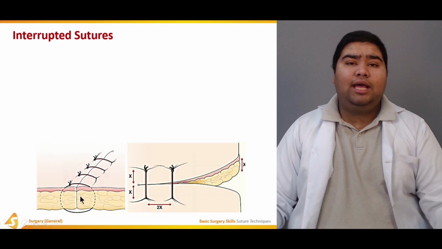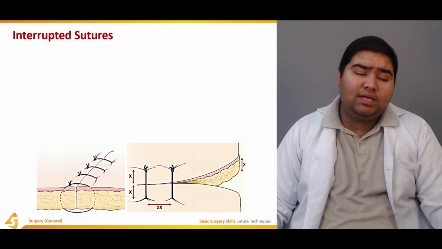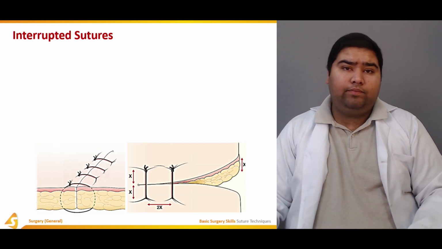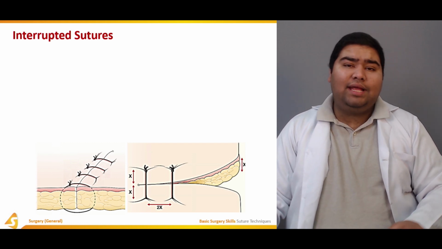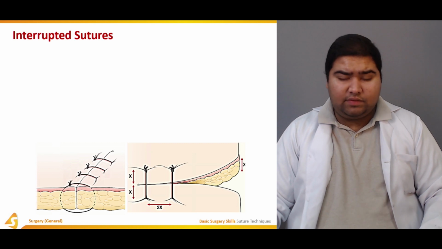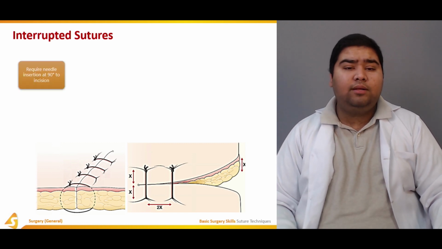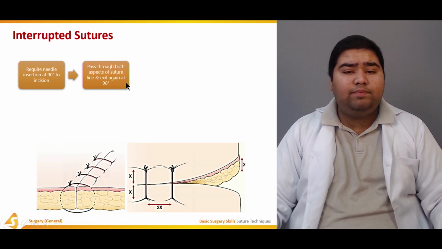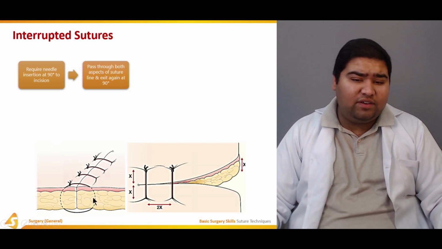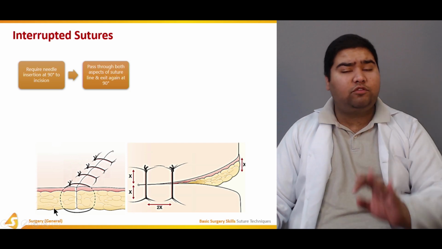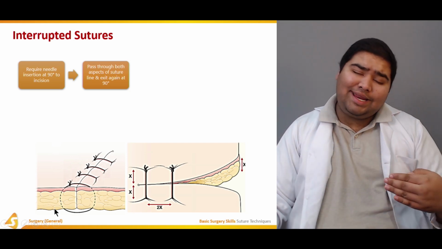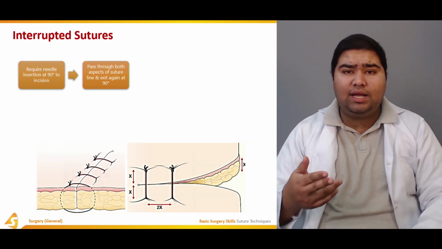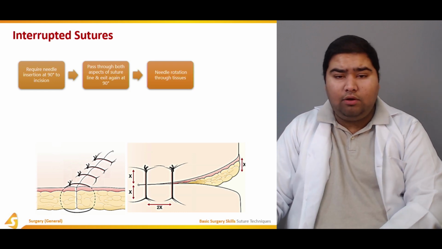These sutures are helpful in closing the skin wounds, the gaping skin wounds. If a wound is very large, it is usually advised to throw an interrupted suture in the middle and then close the wound from the 2 sides themselves. So let's see the details of these sutures. They require the insertion at a 90-degree angle. We have already talked about it. You pass through both the aspects of the suture line. So you pass through the right aspect, the left aspect. We've talked about it before as well. Now, a 90-degree angle is the prerequisite of an interrupted suture. You have to pass through your entire suture line, and while passing through, you have to maintain your angle.